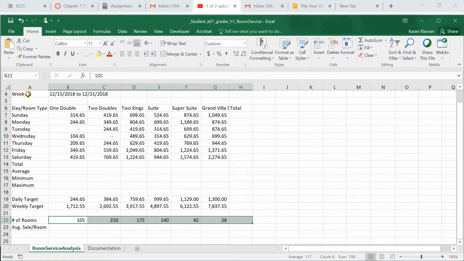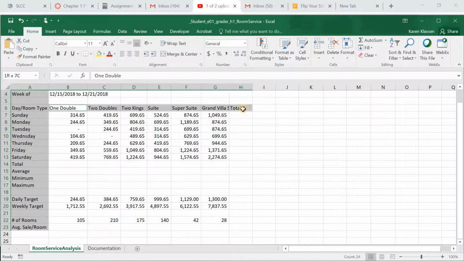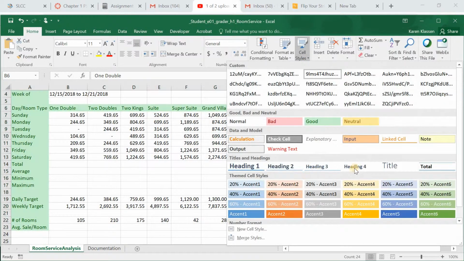And now A4 through A23 and B6, so control to H6, I'm going to do a Heading 4.